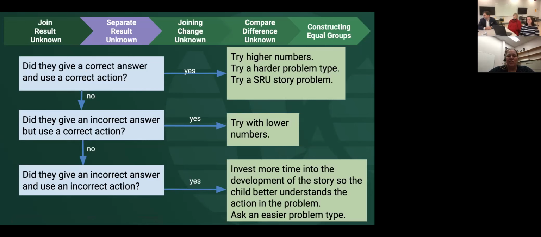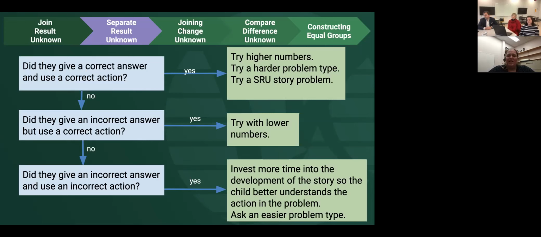And so we really have to just invest more time in the story, or find a play that would lend itself more naturally to a separate situation. Like dropping kids off at daycare in their play, or you were telling me one day they had the school bus going, so maybe people are getting off the bus, and that might help that type of scenario. So they had built a school bus in your classroom with chairs, and they were getting their friends to ride the school bus. So then when kids get off the bus, you could play a separate kind of extension there.